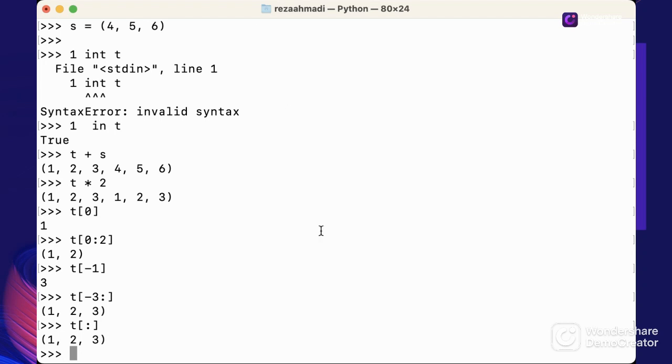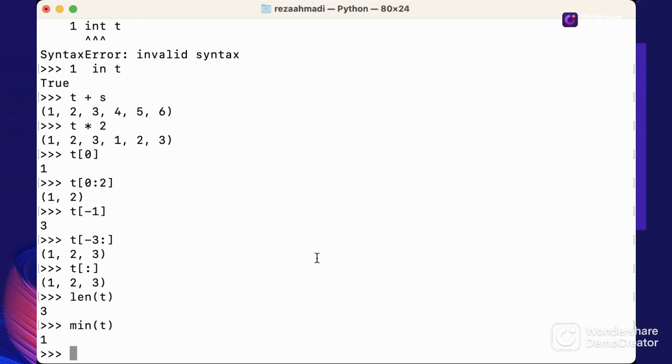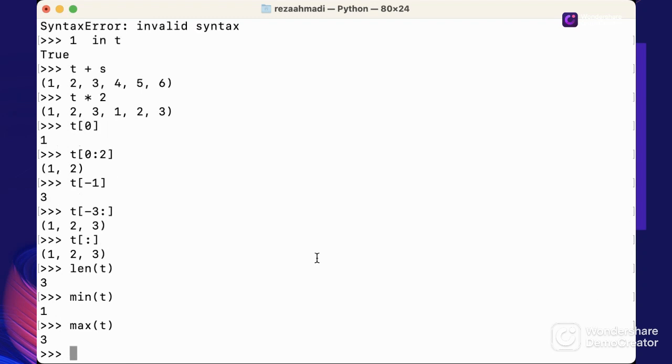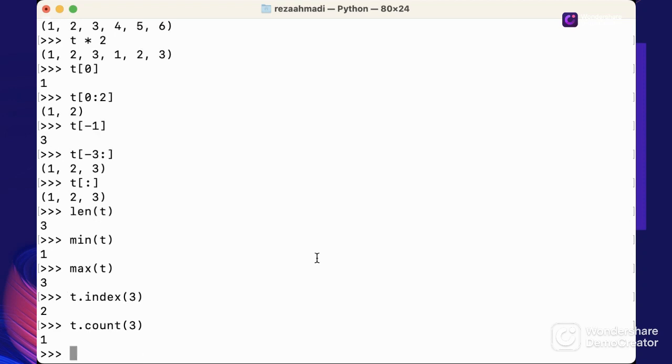And we can use len, min, max, like len t, min, the minimum number, max, the maximum number, and the index of number 3 in the tuple, which is 2 here. Index is 2: 0, 1, 2. And t dot count, how many number 3 we have in the tuple. We have only one.